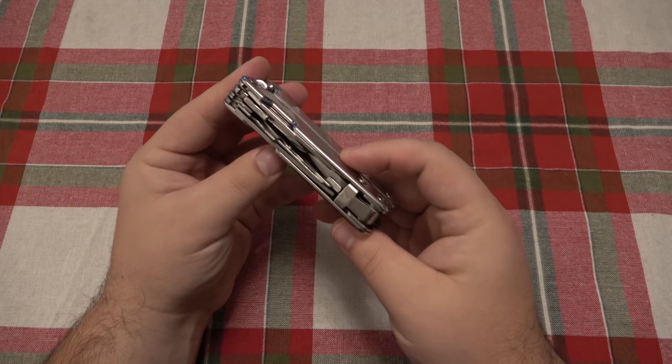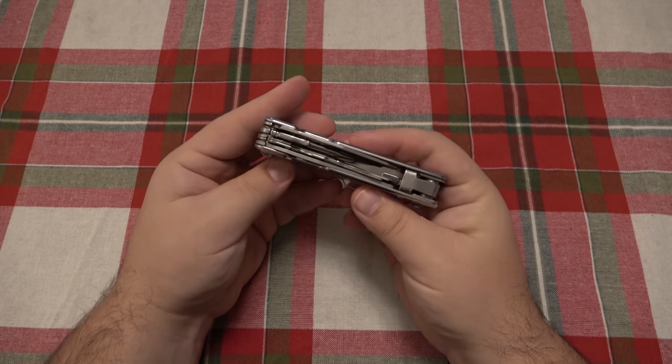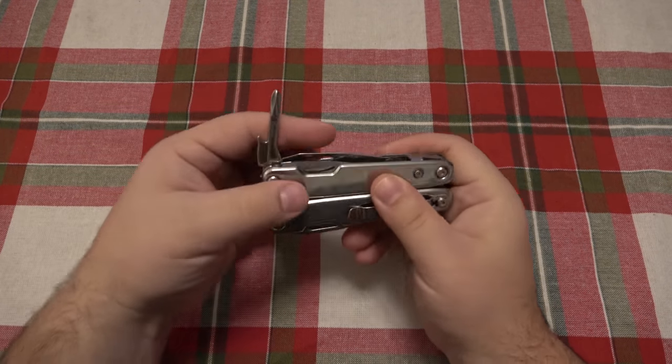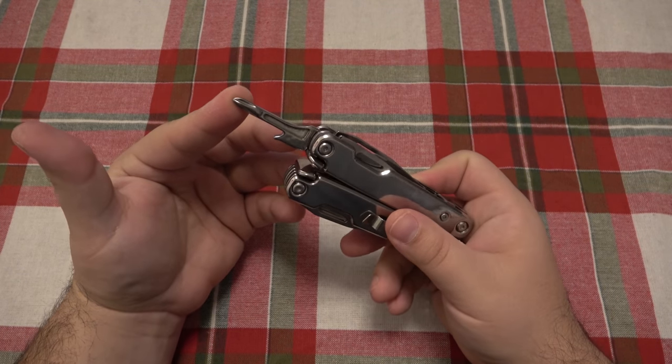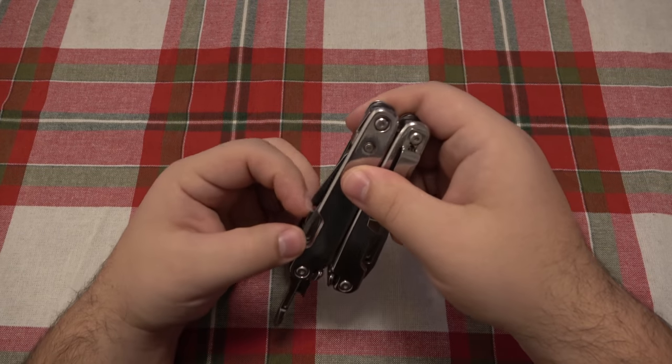But yeah, so besides the four major tools on the outside, on one side we have a Phillips head screwdriver, which I did try and does work totally fine. Very happy to have seen that.